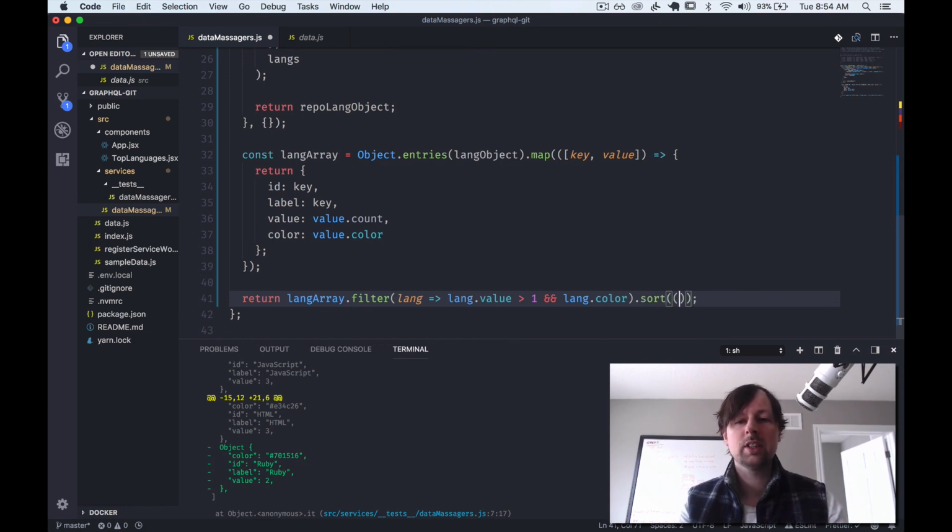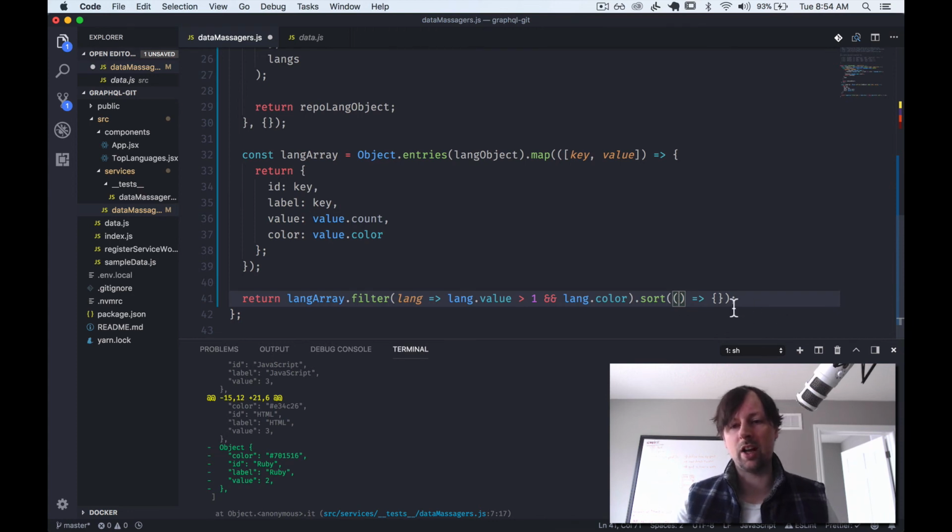So sort is a function, but you can't just call sort on it, because remember that the thing we're sorting is this object here, and you can't sort an object like that. What you really want to sort is the value of that object.